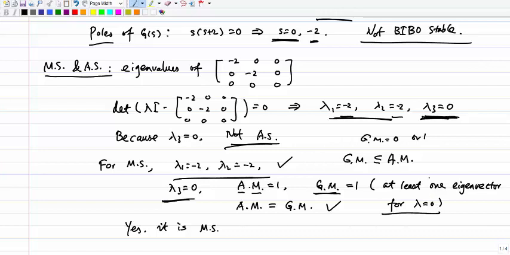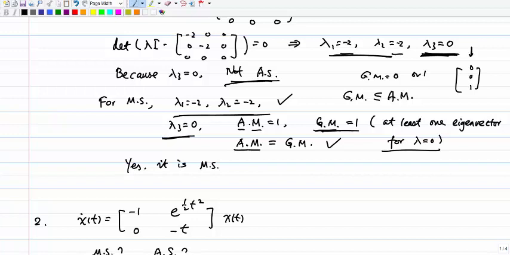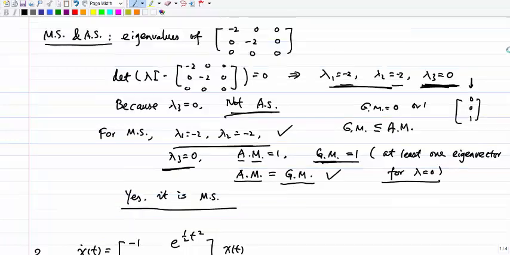So we have at least one eigenvector for this lambda, and this eigenvector is linearly independent of the others. For example, whatever value the eigenvector has, it has to be non-zero. So at least this one is linearly independent, which means the geometric multiplicity has to be 1. So the geometric multiplicity is also 1, and the algebraic and geometric multiplicities are equal in this case.